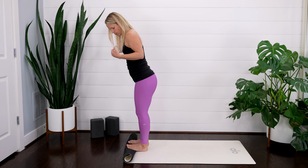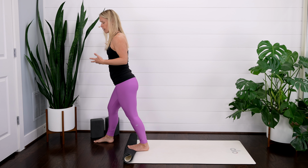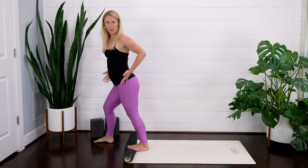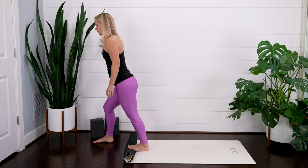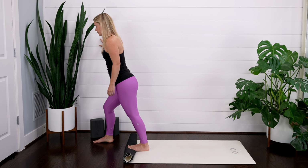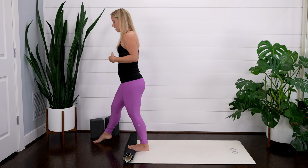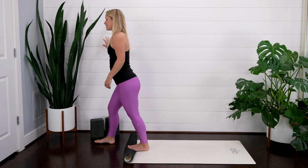So take that left foot, heel to the ground, toes on the mat or your pillow. Take your right foot, step the right foot in front. The hips might want to twist. We always want to keep those hips facing forward and lean into it. Nice big stretch down that back leg. Take a breath and exhale, soften. Nice, take another breath in. And exhale, soften. Step back, kind of ease off that front leg, and then bend into it.